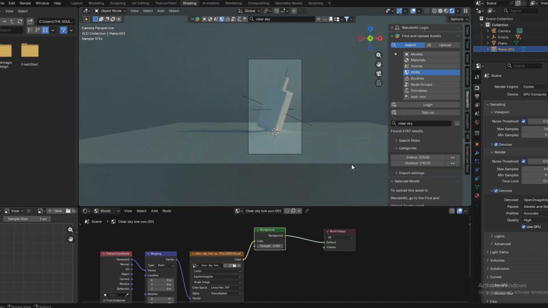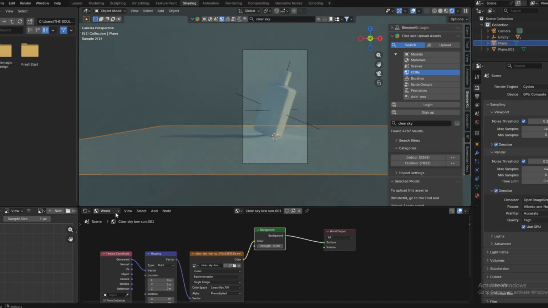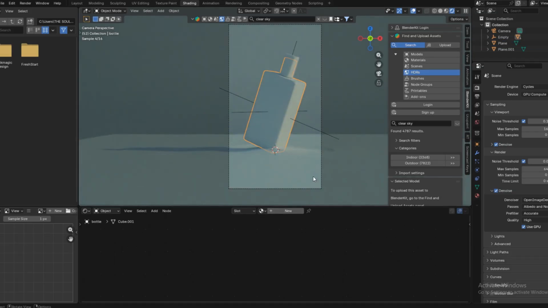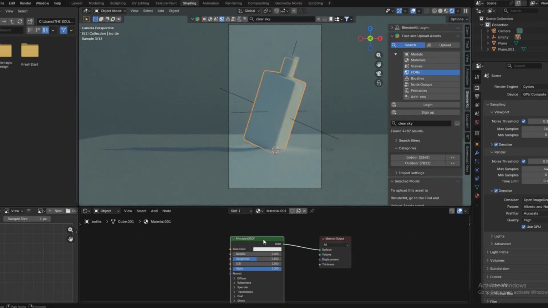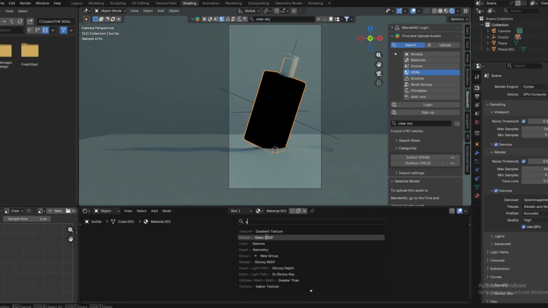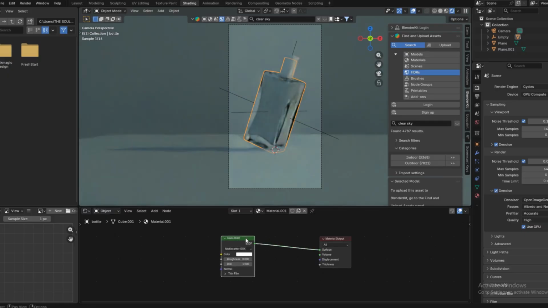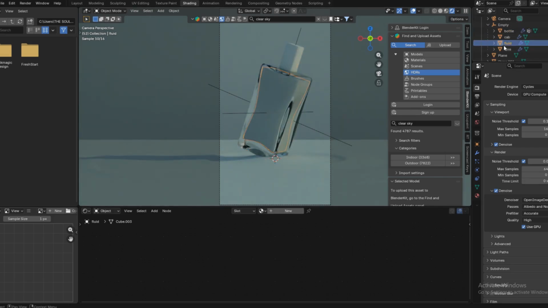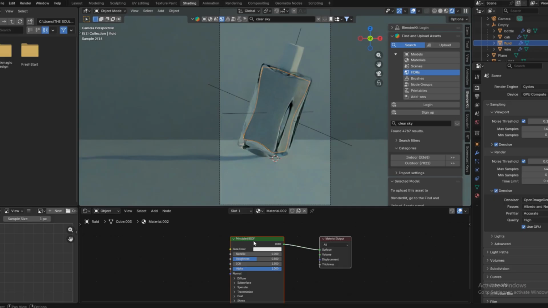Now we'll start shading our objects. First we make the bottle with a shader glass. So we go to Glass BSDF connected to surface and maybe increase the roughness a little, just slight. Okay, so now we go to the fluid, add a new fluid.